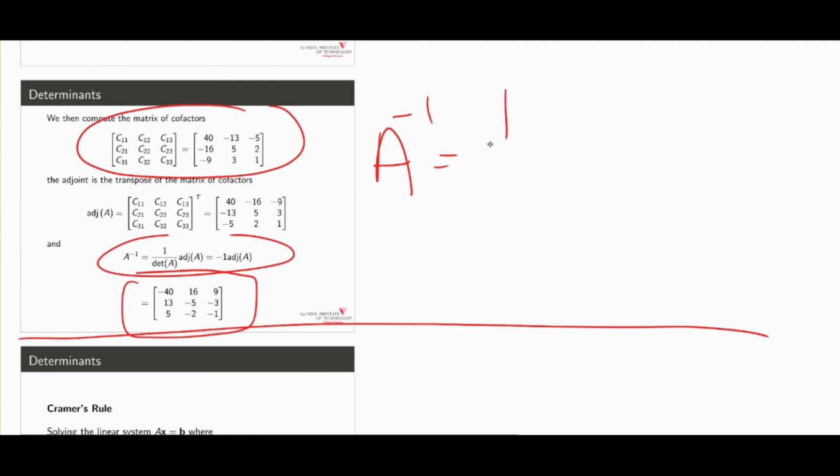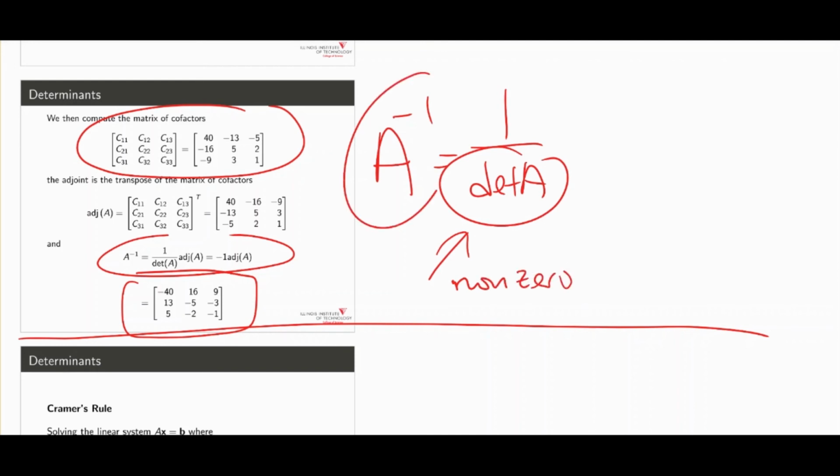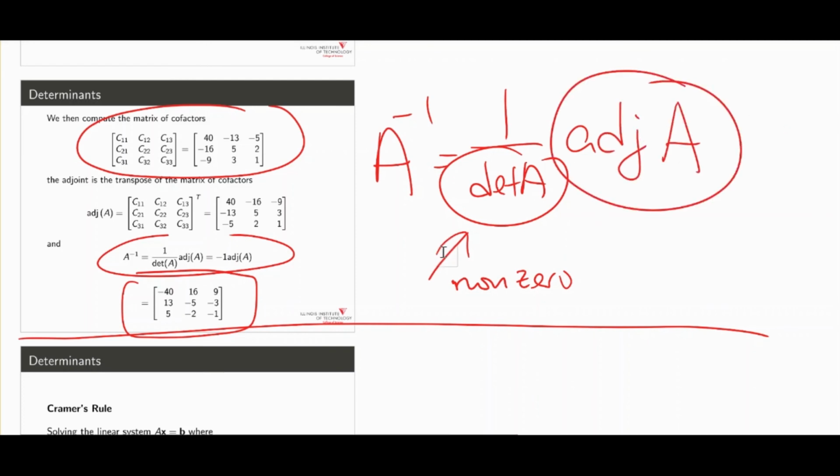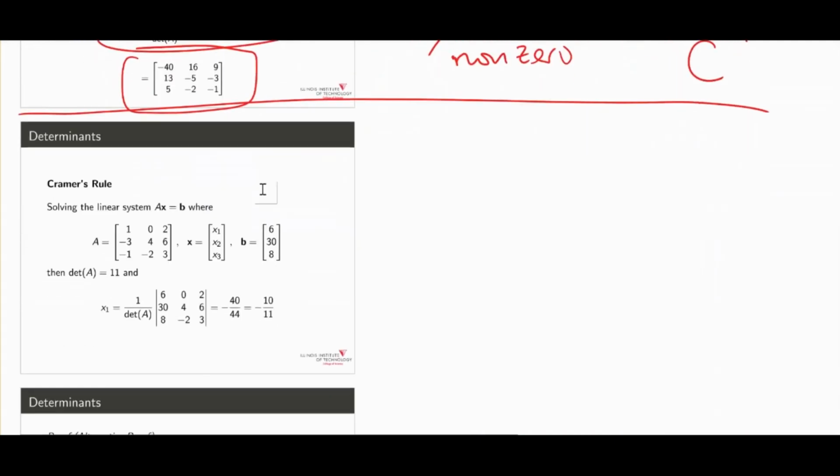Okay, so now you have the formulas for A inverse. This is true. Obviously, the determinant here has to be non-zero, right? Because a non-zero determinant gives you A inverse. Then you just have to multiply with the adjoint of A, and the adjoint of A is the transpose of the cofactor matrix. Okay, so now we are going to give you another formula to compute the solutions for a system of linear equations. However, I just want to point out that row reduction is still the best method to compute the solutions for a system of linear equations.